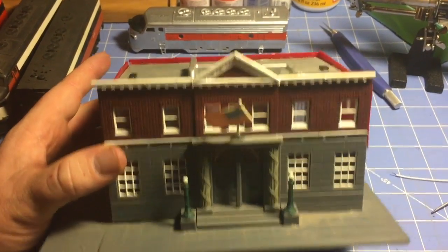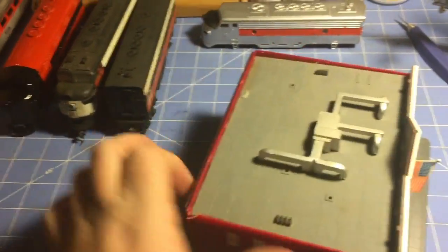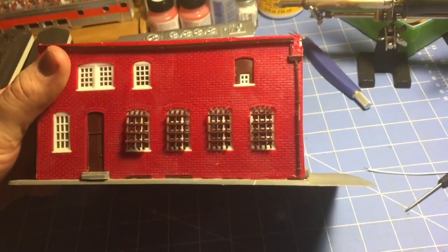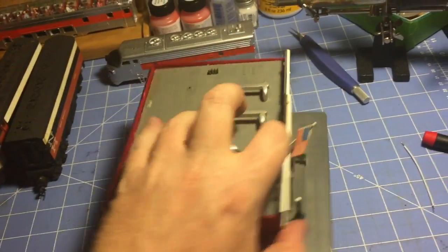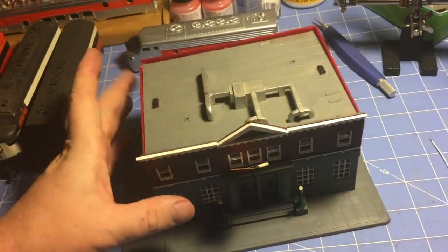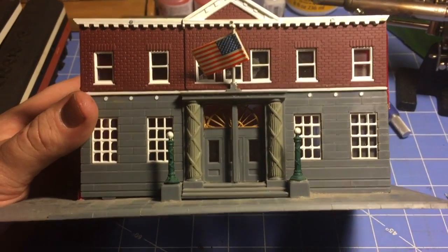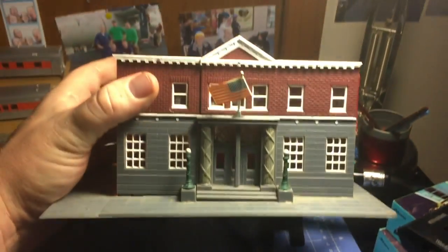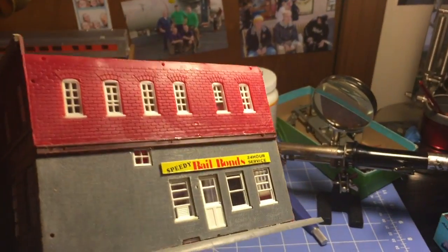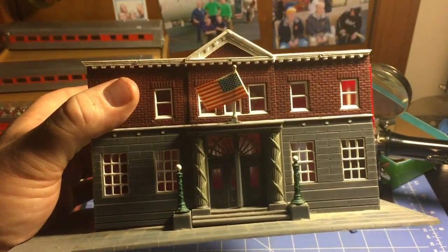So I also have this police station that I picked up on eBay and a lot of other buildings. It was the only one that was damaged during shipping. Nothing too bad that can't be fixed. But I'm going to take the time to do a little bit of customizing on it while I got it up here. Going to make a little sign, police station name, fix a flag. Maybe get a bench or two. But just do a little to give it a little bit of updating before I put it back on the layout. And I'm going to change the name of that. Although I find it funny that there's a bail bondsman in the police station.